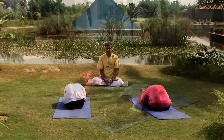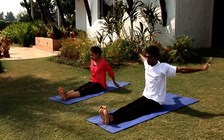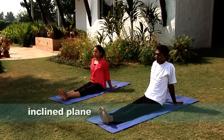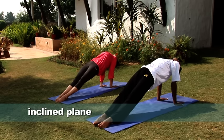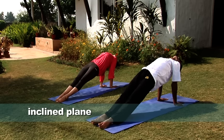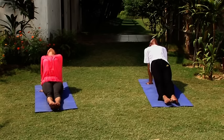Inhale deeply, reach your arms forward and slowly come up, coming out of the asana. Exhale, drop your hands down behind you. Get ready for the counter pose, the inclined plane. Inhale deeply, lift your hips up. Drop your head back, look behind you. Lifting your hips up nicely, pointing your feet towards the ground, opening the shoulders and chest. Couple of more deep breaths. Inhale deeply. Exhale, slowly come down.